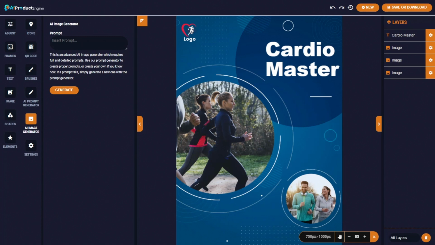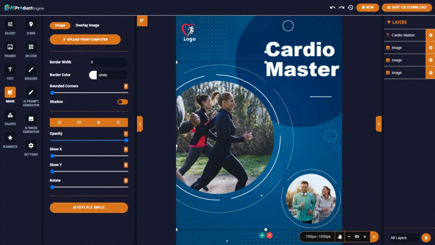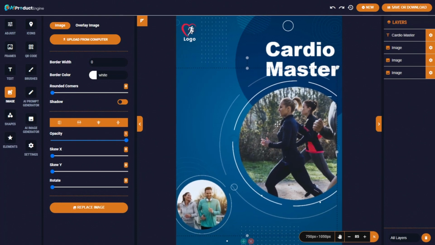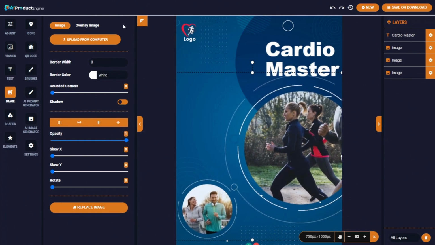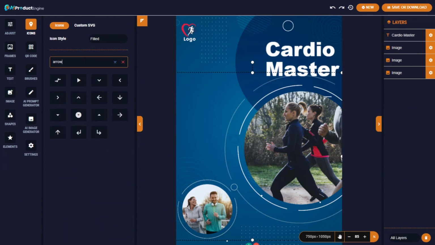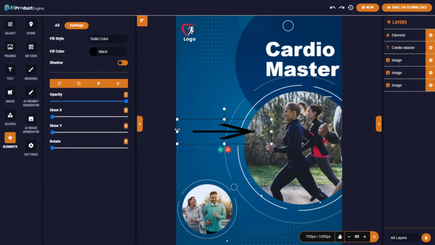To save time for now, and also just to show you some further demonstration, I'm going to use this existing image because I think it looks fine. I'm going to click on that image, and over here, you've got all kinds of options to adjust that image. I'm actually going to flip it because I think it kind of makes it look more like she's running backwards if I flip it. And then maybe I'll add like an arrow. I could get that from shapes, elements, or icons. I happen to know there are some arrow icons. So here's this arrow. I can resize it.